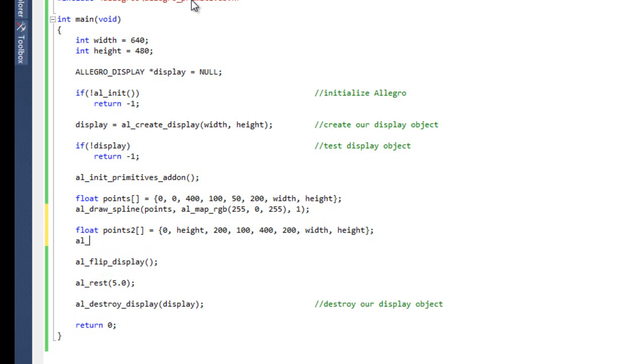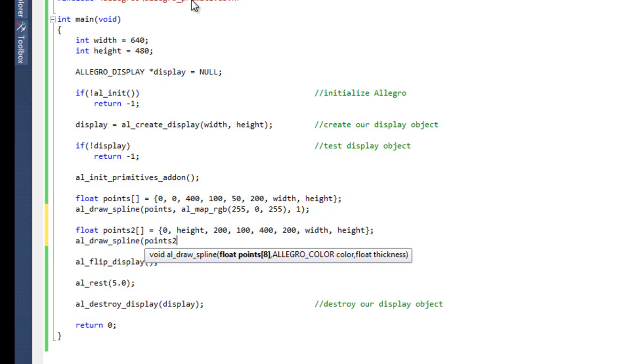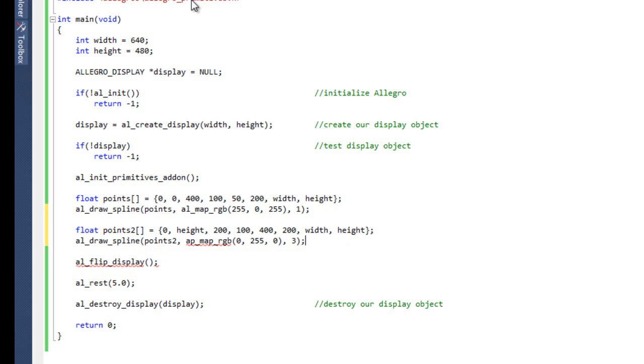And we'll call our function again, draw spline, pass in points 2, comma, Allegro color, al map RGB, 0, 255, 0, and let's give it a thickness of, say, 3.